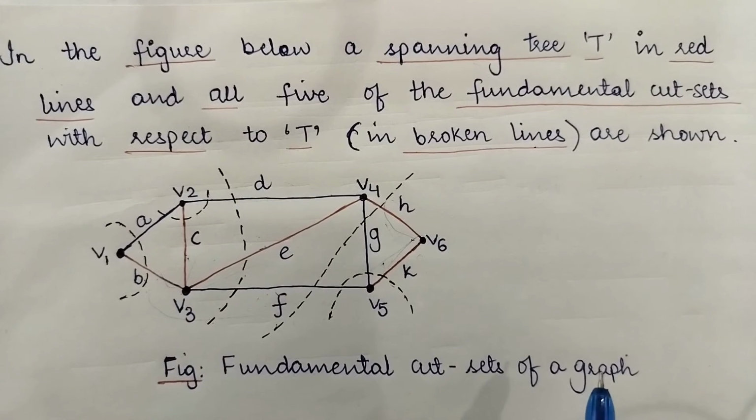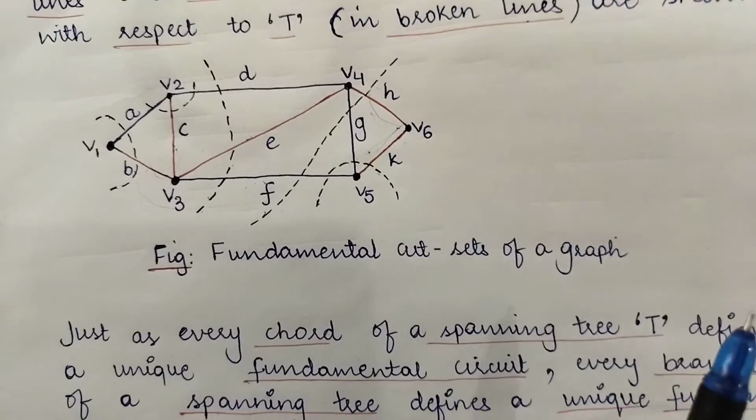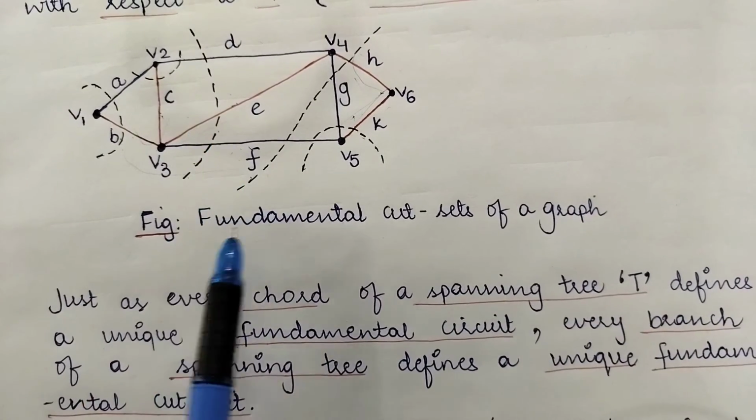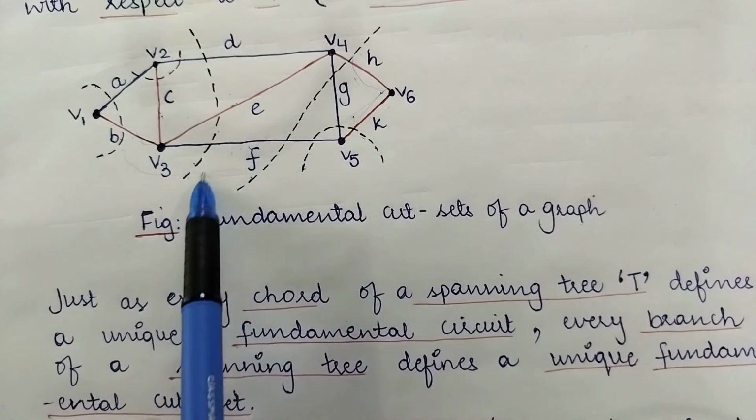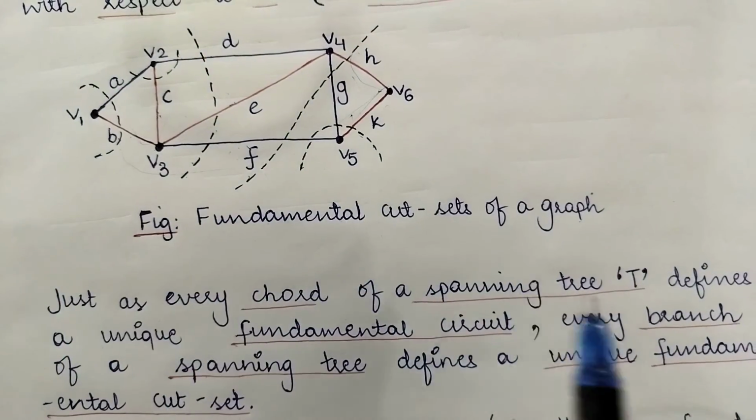So this collection of edges which divides the connected graph into 2 separate components, or which makes the connected graph a disconnected graph, must comprise 1 branch, and the rest of the edges, if they exist, must be the chords with respect to the spanning tree. Such a collection of edges is called a fundamental cut set, and you have seen this through an example also. This figure represents the fundamental cut sets of a graph. These are all the fundamental cut sets of this connected graph.